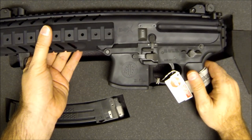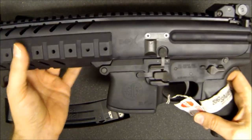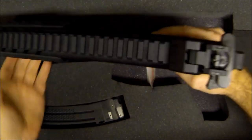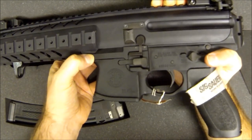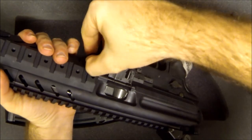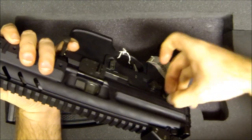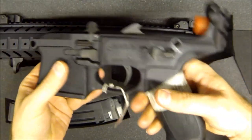Let me show you how easy it is to break down. If you're familiar with an AR-15, you're going to be really familiar with this. You've got your pins here — pop the rear pin real easily and you can swing it open on the front pivot pin. To take it all the way down, keep the back pin closed, get a grip on it, take a little pressure off, and push down the front pivot pin. It gives just a little bit — enough to pull it out.